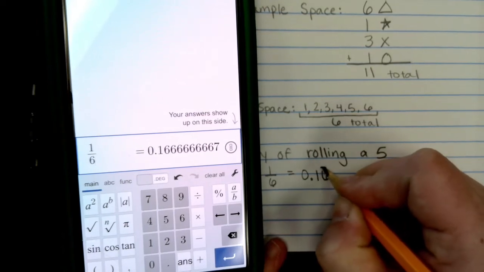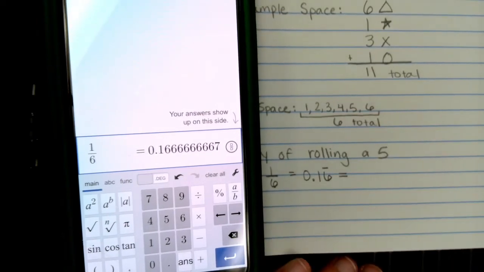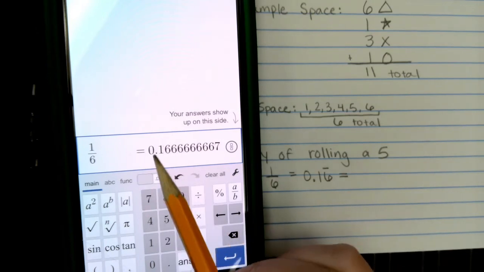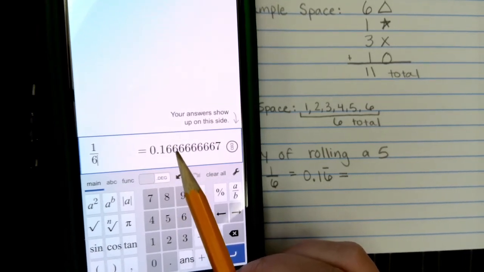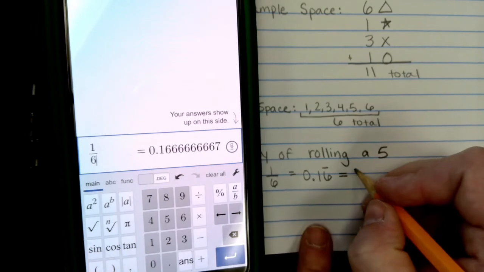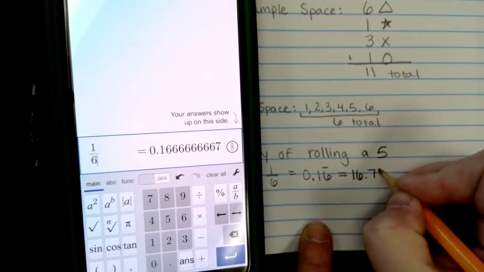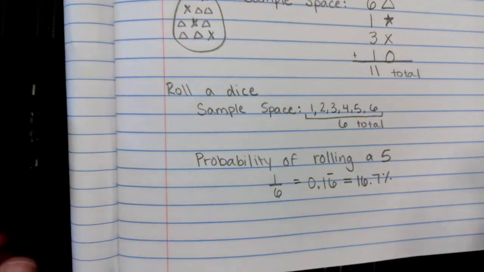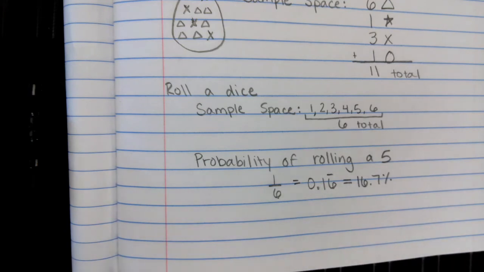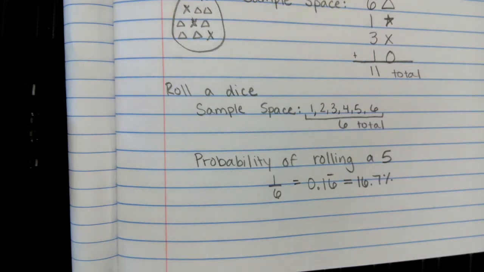So how likely is it to roll a 5? If it's 16%, where does that fall on our scale between 0 and 100? Is that impossible to roll a 5? Unlikely, an even chance, likely, or certain? Is it 0, 50, or 100 right away, right off the bat? No. So I have to decide: is it between 0 and 50%, or is it between 50 and 100? You had it right, Riley. It's between 0 and 50, so it's going to be unlikely because it's only 16% chance. So this is an unlikely probability.